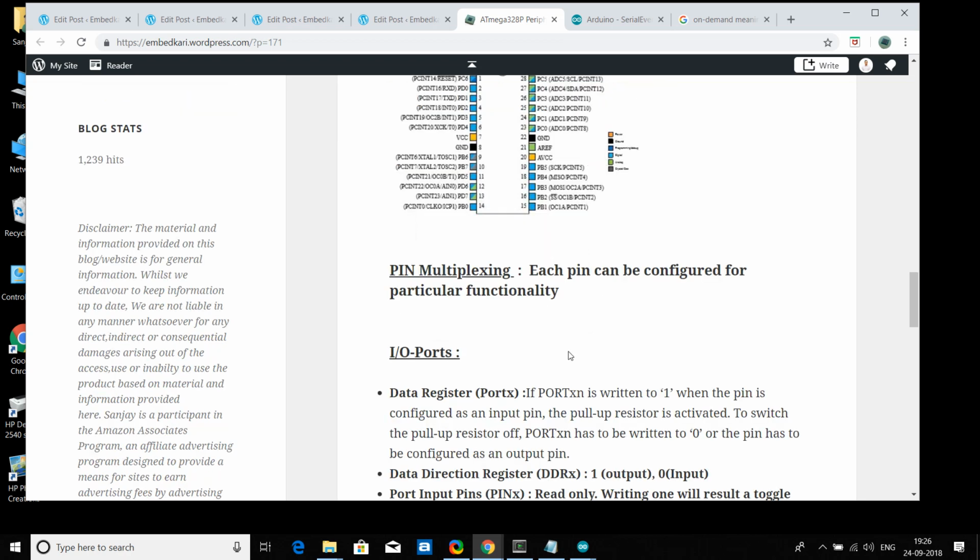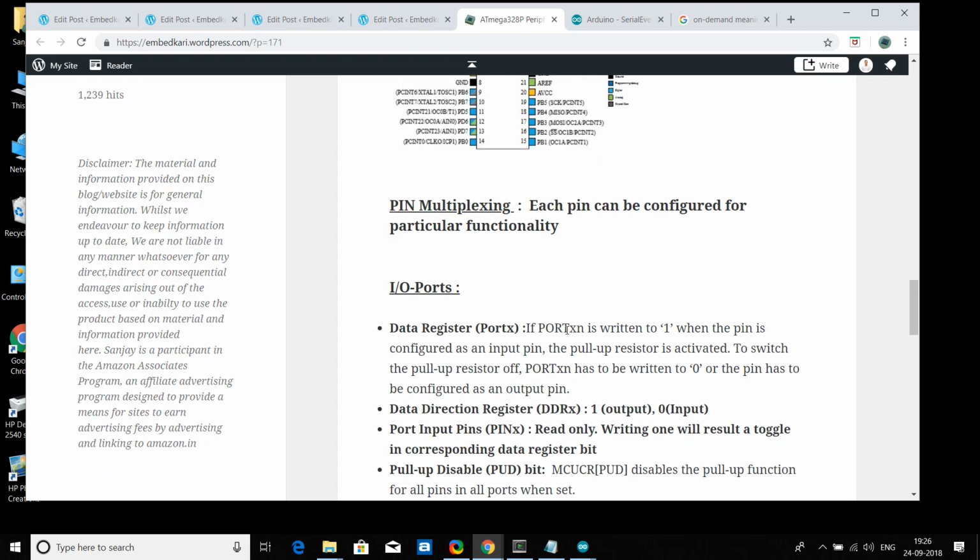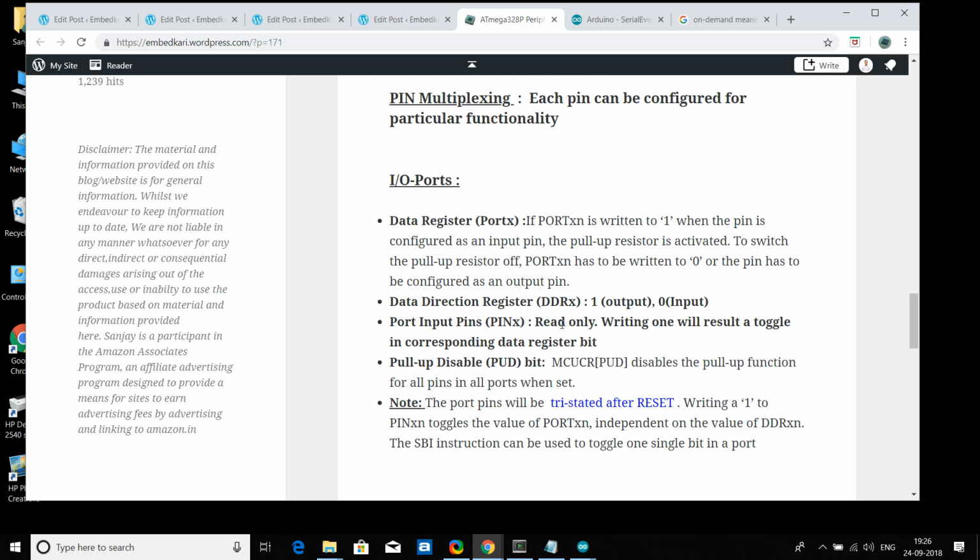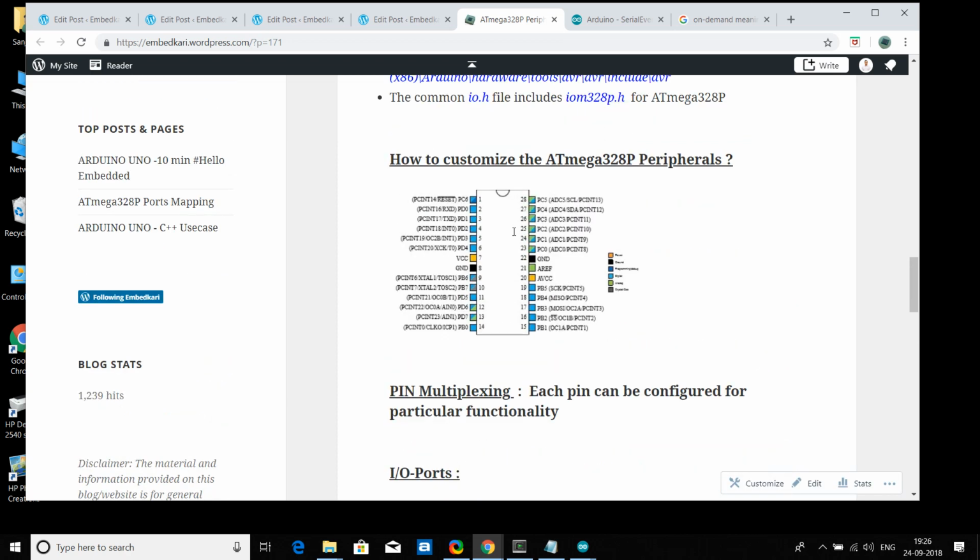Okay, let's see first our peripheral which we would like to discuss today, that is the IO port. For each IO port, we call it GPIO.